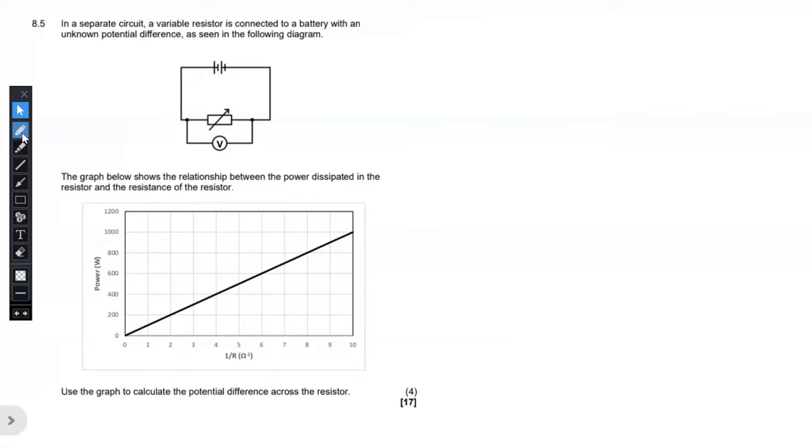So of all the questions that were in this exam paper, I found this to be a very interesting question. Then 8.5, obviously, if you are given a graph, the only way you can calculate is to use the gradient, right? We have mentioned that a couple of times, that if you are given the graph and they ask you to calculate anything, then you need to make use of the gradient. So we know that the gradient can be calculated by saying change in y values over change in x values.